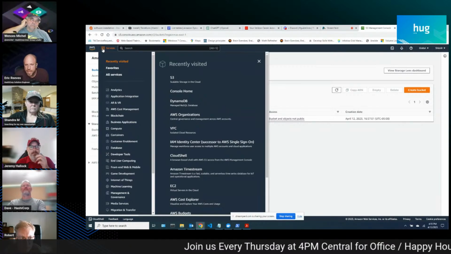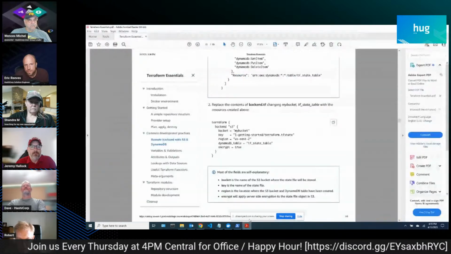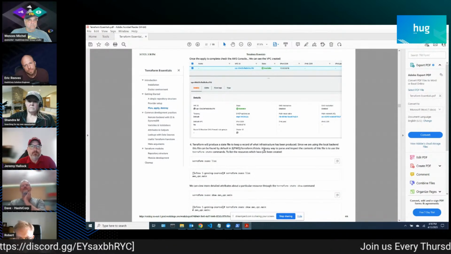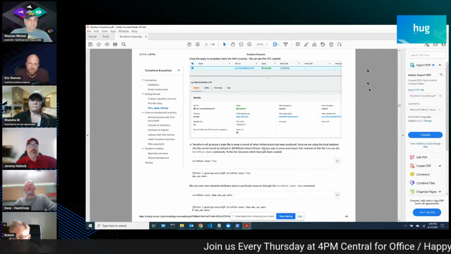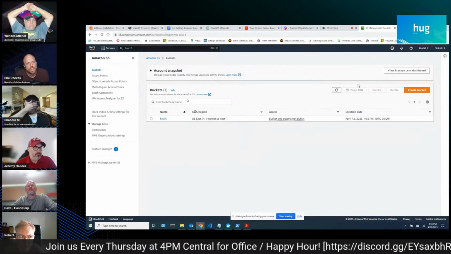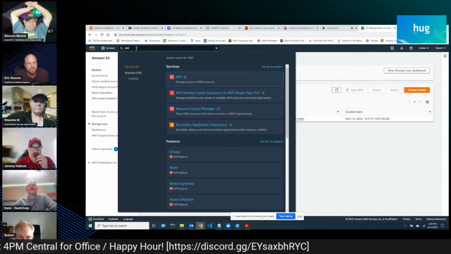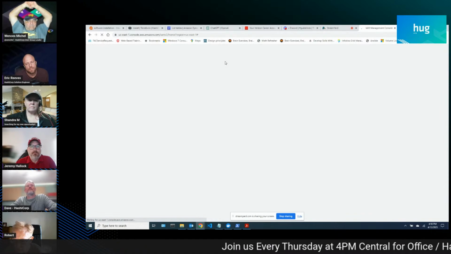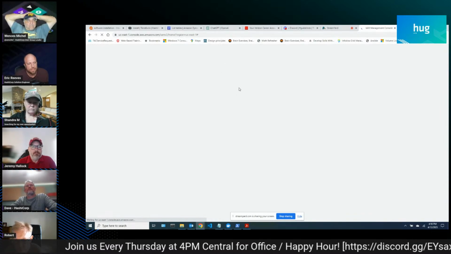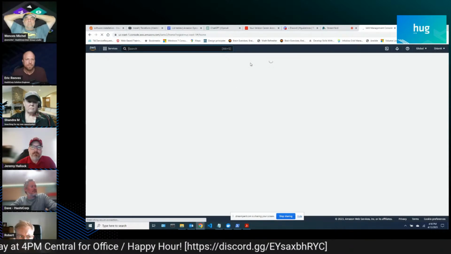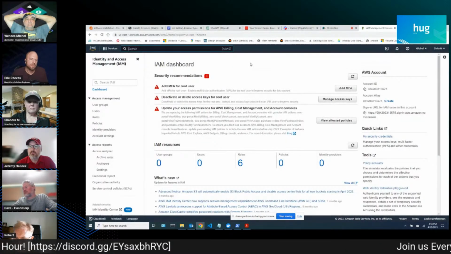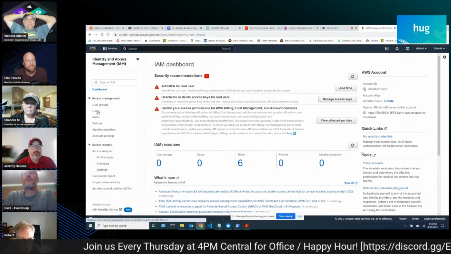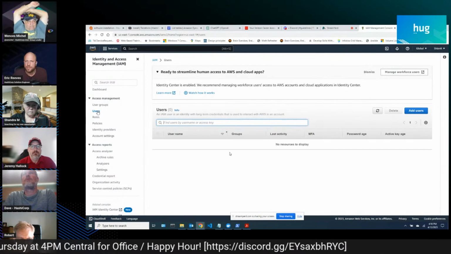So further up in this tutorial, did it have you create a dedicated IAM user for this? Yeah, it did. Let's see what it had up there. We can probably just go to IAM and go find it. Go back to your browser, the AWS console, and look for IAM there. There it is. Okay. So the users are on the left. No IAM users. Yeah, we're gonna need to add a user.